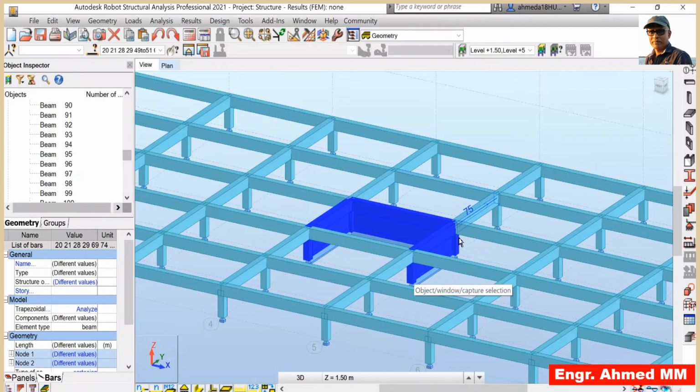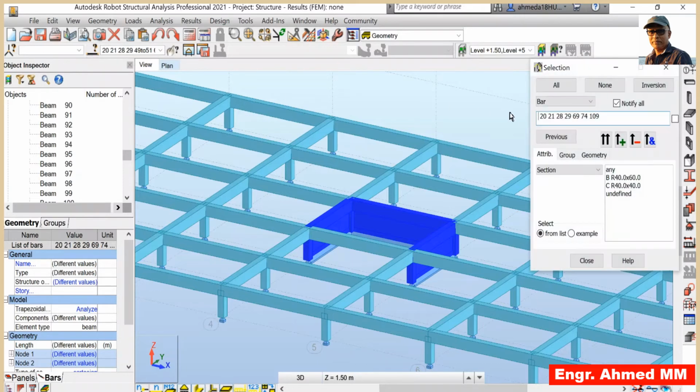So here what we found, out of all this we want to keep only the wall, other things to be removed. So how to do that? It's very easy. Here you click bar selections, then go here, panel, click none.